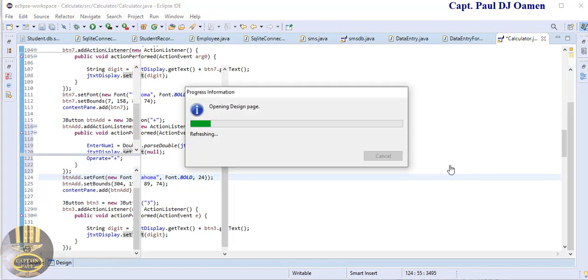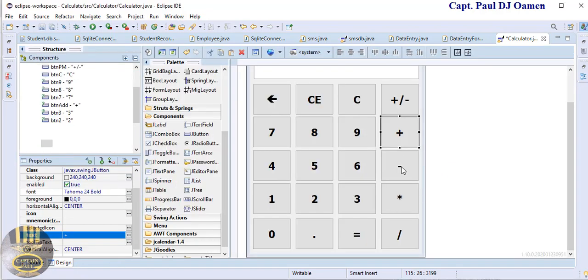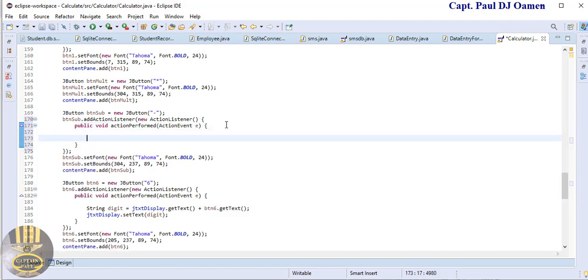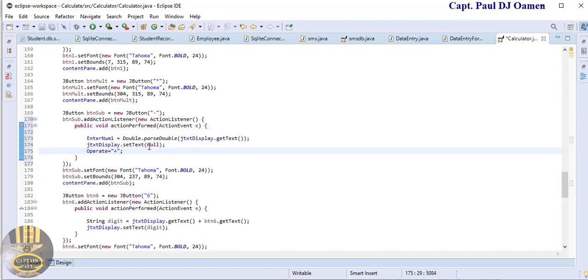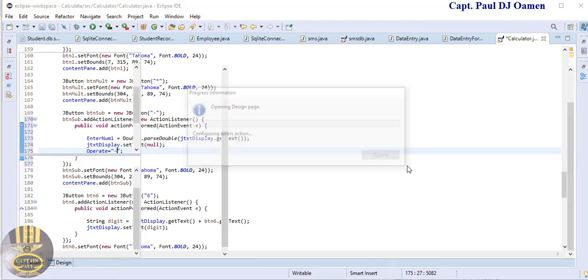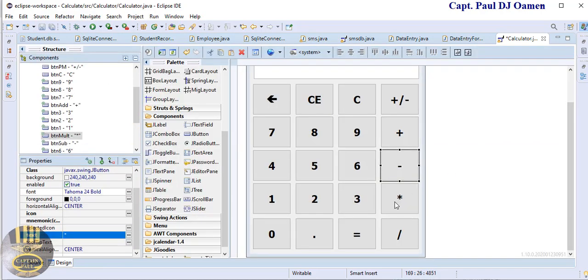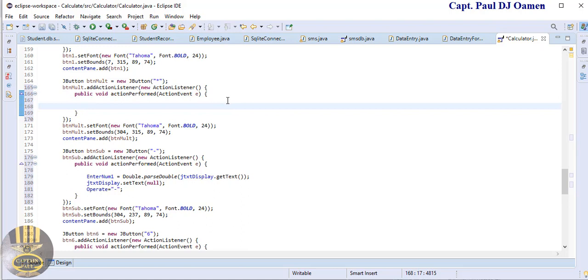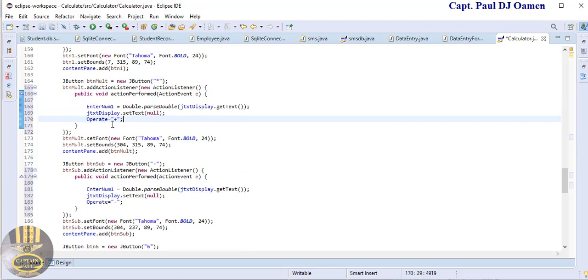go straight for subtraction. Right in here, paste, change the text in there to subtract. Let's take care of the multiplication sign, double click, repeat the same, change that to multiplication sign.